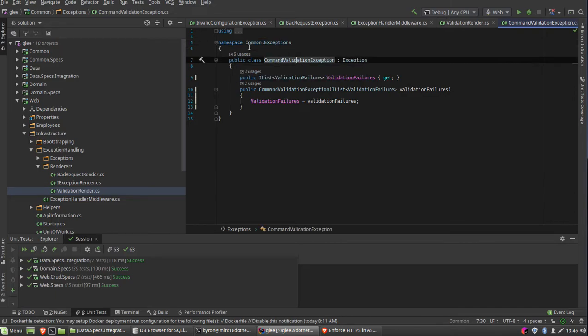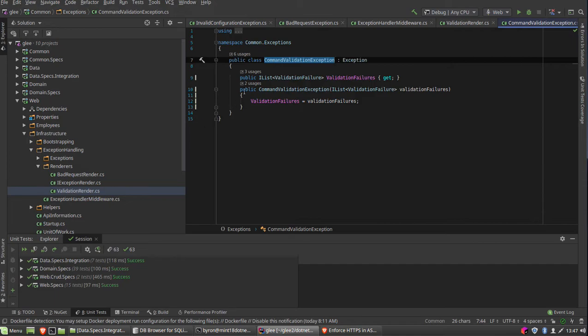This is an exception that I've created in the common exceptions assembly, and it inherits from exception so that you can throw it. But this is an exception that is meant for when we're attempting to dispatch a command, and it goes through a command validator, and the validator finds something wrong with the command. You know, some required field is empty, something doesn't match the correct format, we can't have duplicates. Something like that is happening, and so we want to throw this. The validator itself is going to throw this exception, and it's going to have on it some validation failures. But it is of this type right here.